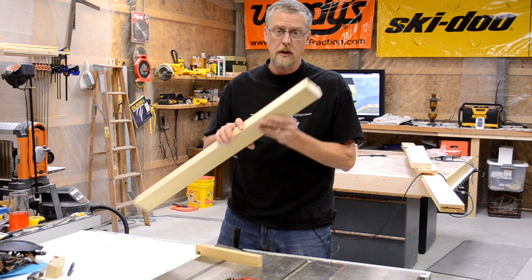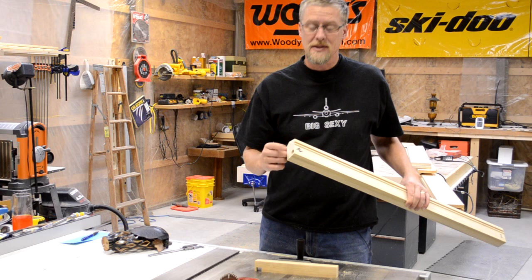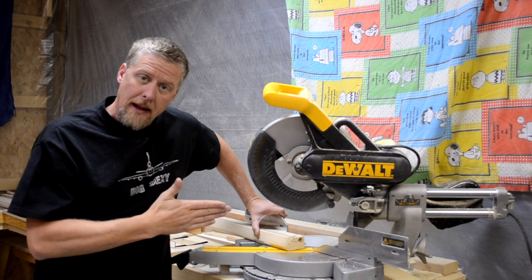Okay, I got the side pockets. I got that cove cut on all the side pockets. Now I'm doing the same detail to the corner pockets, absent the recess. Once again, this goes to the compound miter box, and I'll make the angles for the pocket openings. I've got my down angles all set and cut from the table saw. Now it's time to do the compound miters.